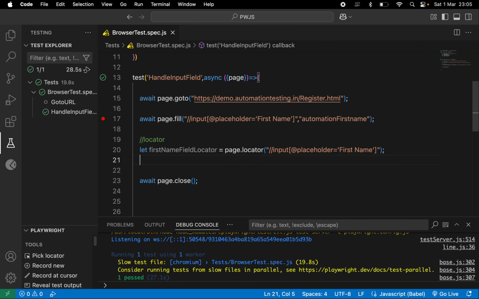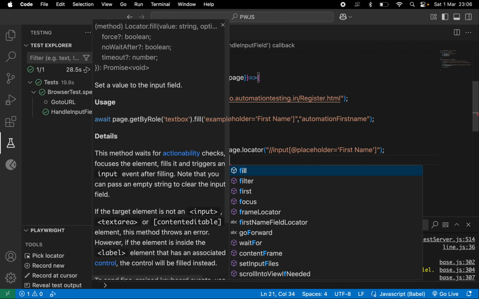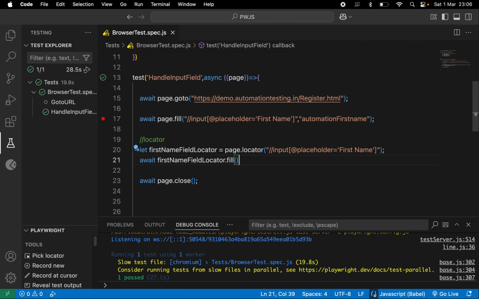Then I will use await first name locator dot fill. Okay, we will enter automation.